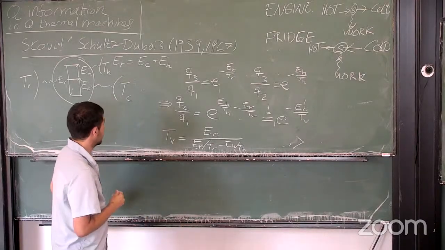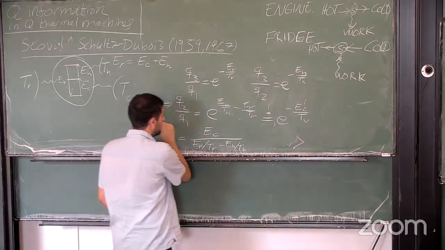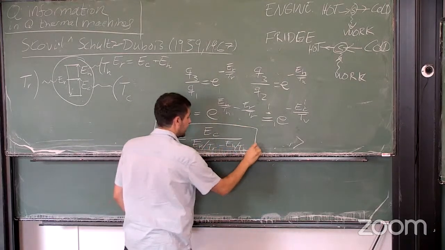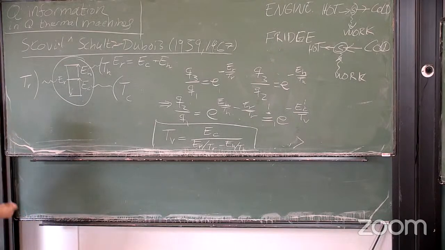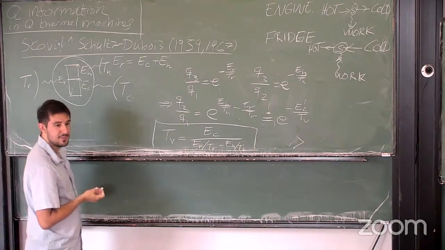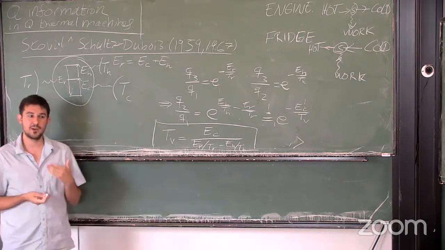So, okay, this is our virtual temperature, the thing that the system effectively sees in this transition, although it doesn't really exist. But this is an awfully useful concept because it can be used to tell you very quickly whether you will see cooling or not.